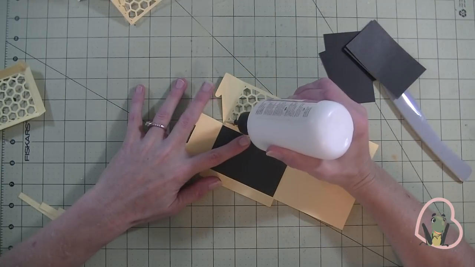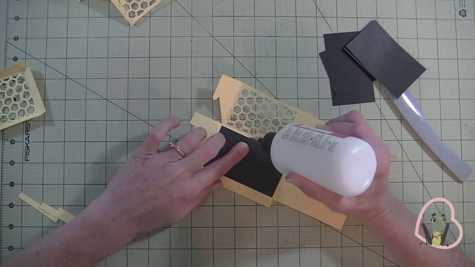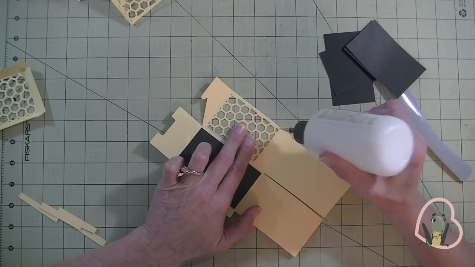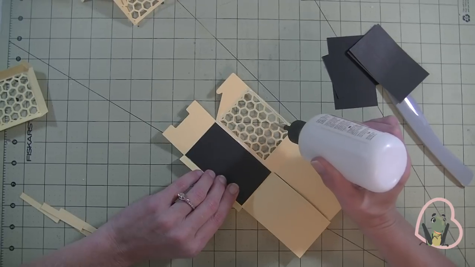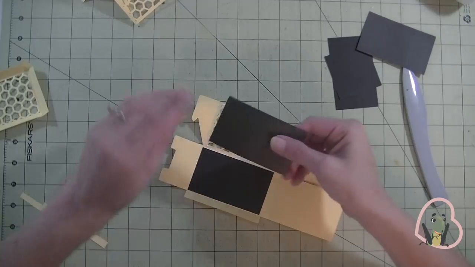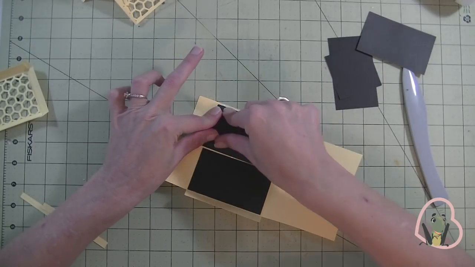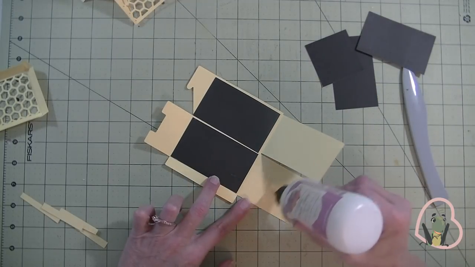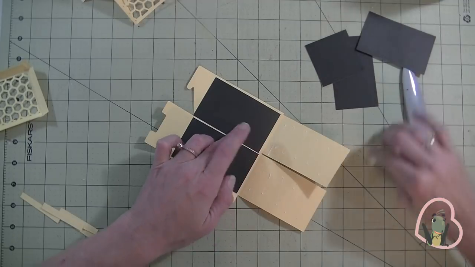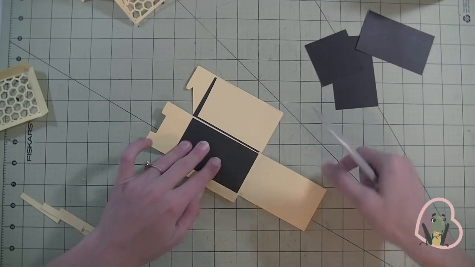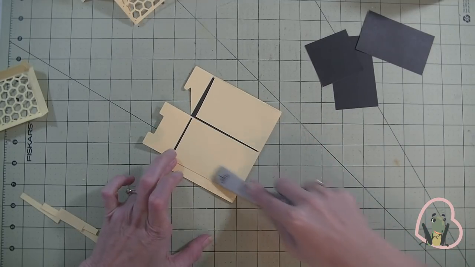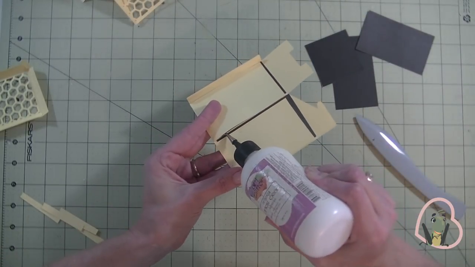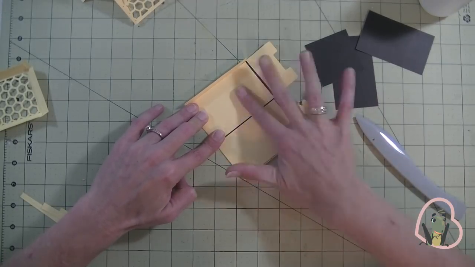Do the same thing for this one. So I am putting glue across the bottom, along this side, the bottom here along that side. And then just kind of dotting a few spots on the honeycomb pieces, just to help hold it down. And then put our black piece on. And I am lining it up at the top. And just give that a rub. Now these two pieces are going to fold over. Just going to put glue on these guys. Now I am going to take my bone folder and just kind of give that a rub. The same for this one. Now I am going to take my flap and just reinforce that score mark. So that one is done.